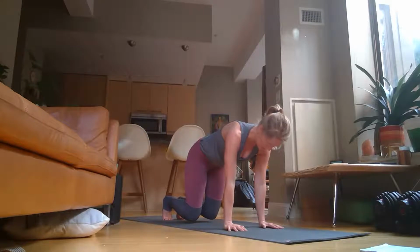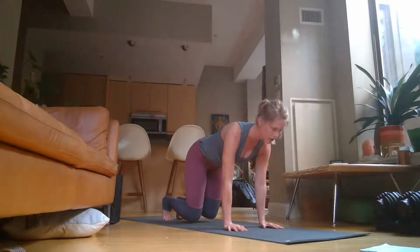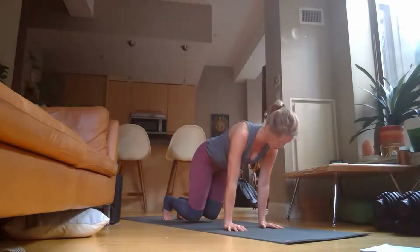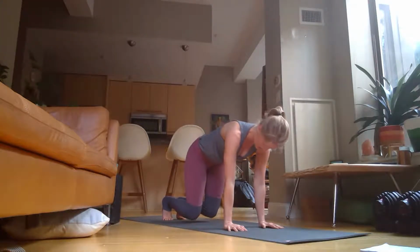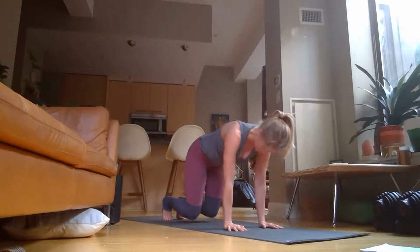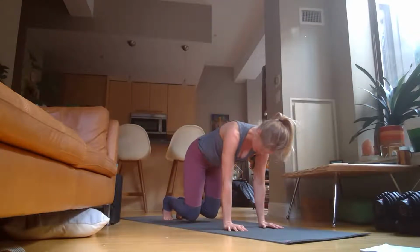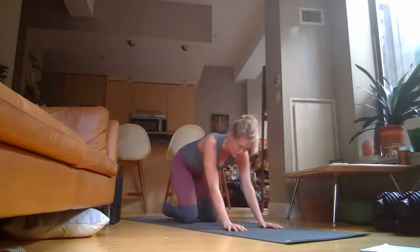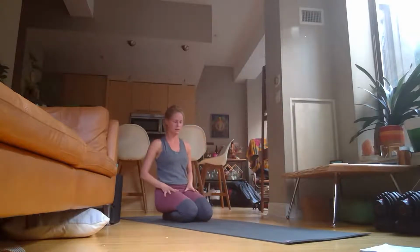Again, we're simultaneously spreading the collarbones and spreading the shoulder blades across the back, and also breathing. Step 3. You can wiggle kind of forward and back. Let's go 3, 2, and 1. Replacing the knees, untucking the toes, sitting back onto the shins.